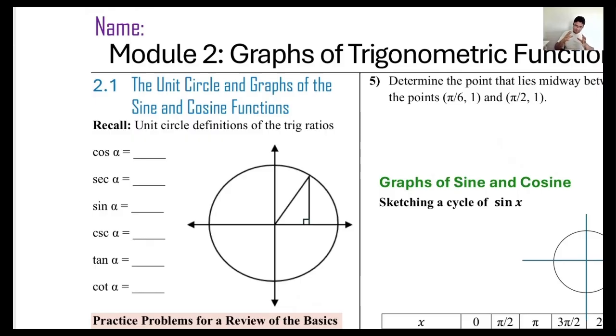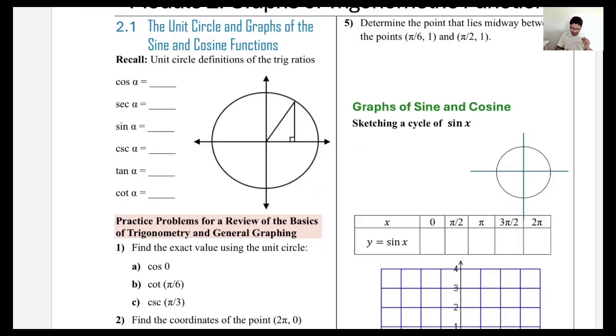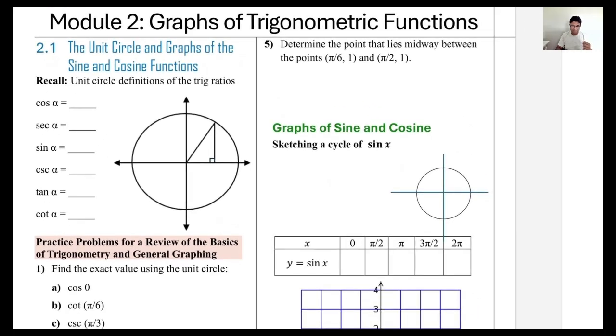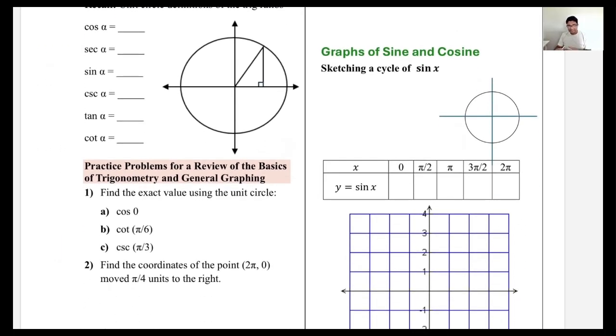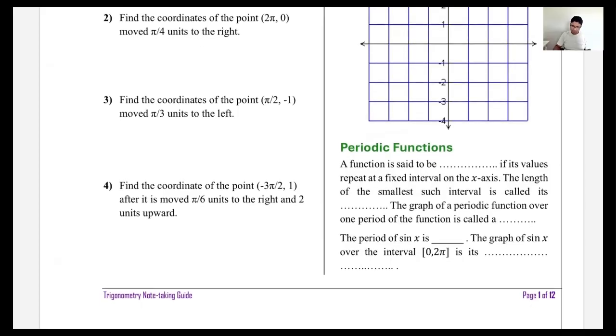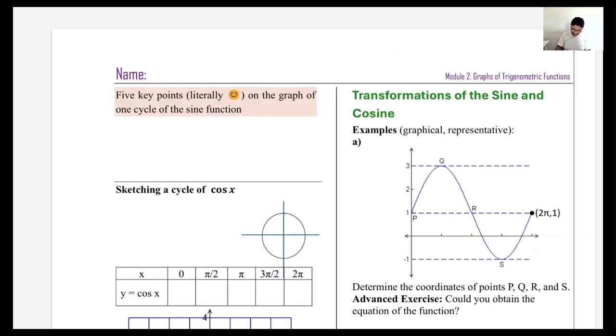Okay, now in this video, in this section, we are going to do three things basically. We will first review the basic concepts of graphing and have a relook at the unit circle definitions of the trigonometric functions. Then we will start with graphing of sine and cosine functions. And in the process, we will of course talk about some general properties of these trigonometric functions called periodicity and phase shift and amplitude and things like that. We will get an introduction to those ideas.